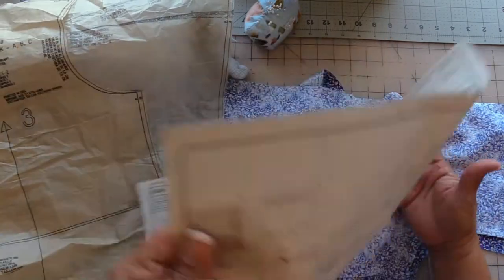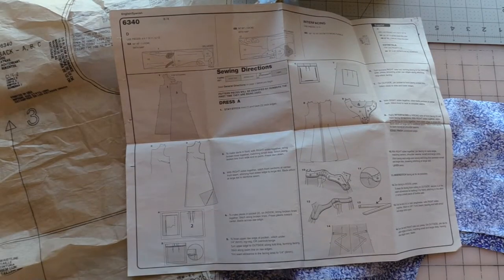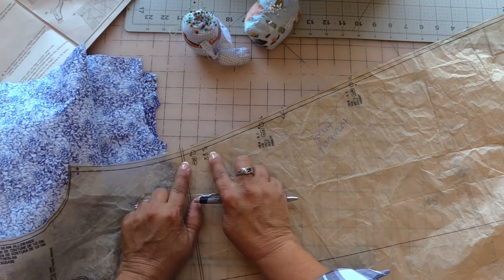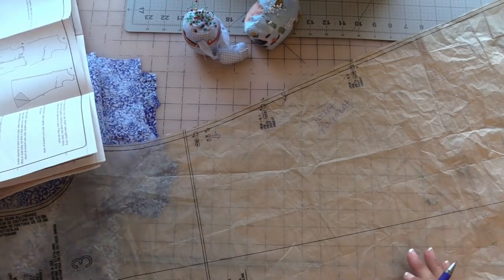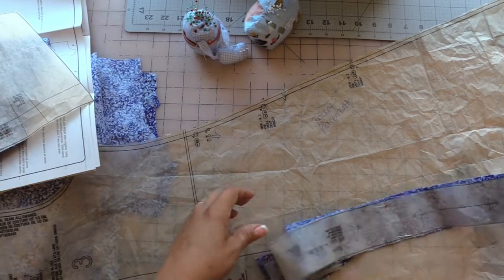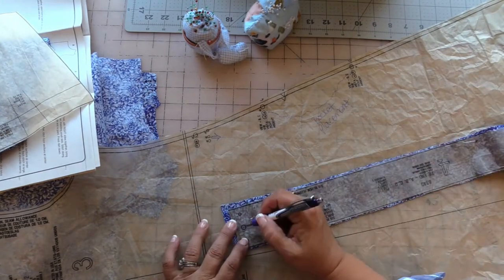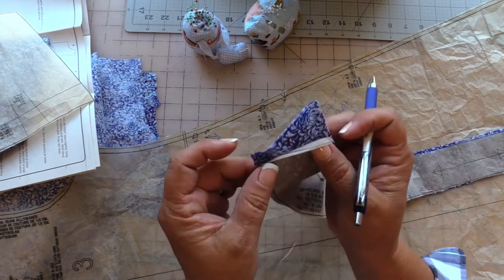Okay, so we have some circles on the back. They're for the ties. Okay, these are the two circles that are for the placement for the tie. So our tie end has two marks on the end of it. These would be folded in half. So we have a large dot, and then we have two small dots.